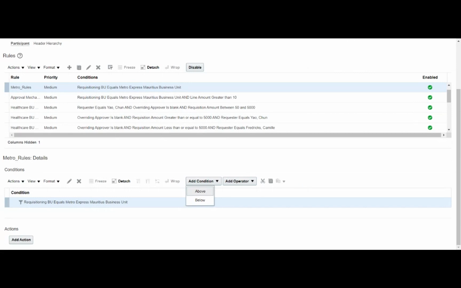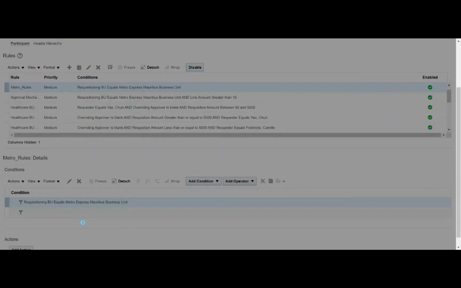If I give above, whatever condition I have given, that is requisition BU, will have priority, which means that condition will be considered first, and after matching, or if it's not matching, it is going to come to the second priority, which is requisition B.